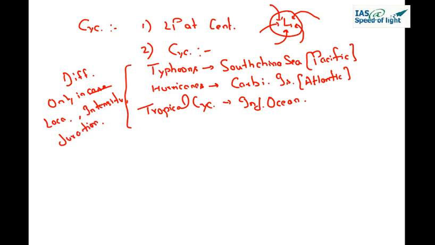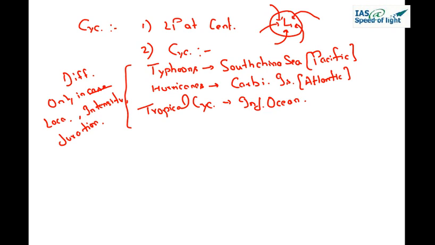Last time in Mains 2013, they asked a very straightforward question: how do these tropical cyclones get their local names? So I would like you to search for that in the newspapers, in The Hindu or any good newspaper, on how these different cyclones get their local names. For example, we say Katrina cyclone, or in India we said Lala tropical cyclone. How do these tropical cyclones get their local names in different countries in their local language? So this was the direct question which was asked in Mains 2013.